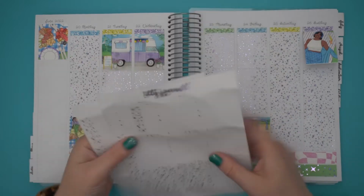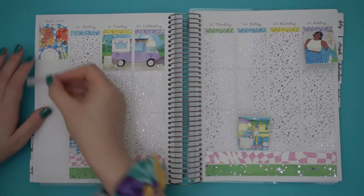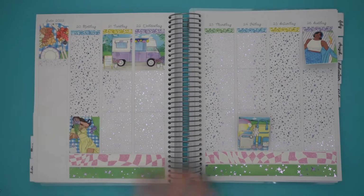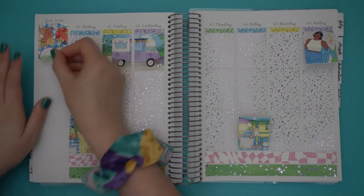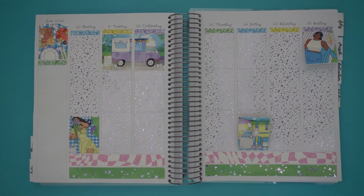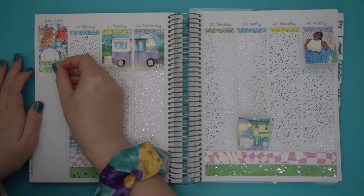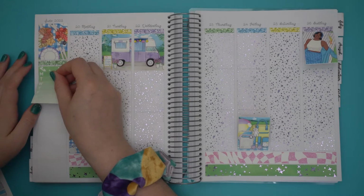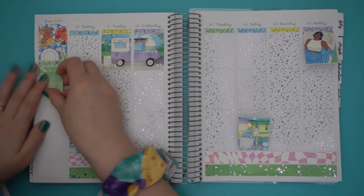Which is a bit of a pain. So I'm going to use 1.5 headers there, which I know I've just said I have, but we're not using it there. And we are green in the sidebar, so I need my glitter headers here. I need one of my green glitter headers here, and then we need a washi strip in the green for my Best Bits header. And then our ombre Monday through Sunday goes in there.